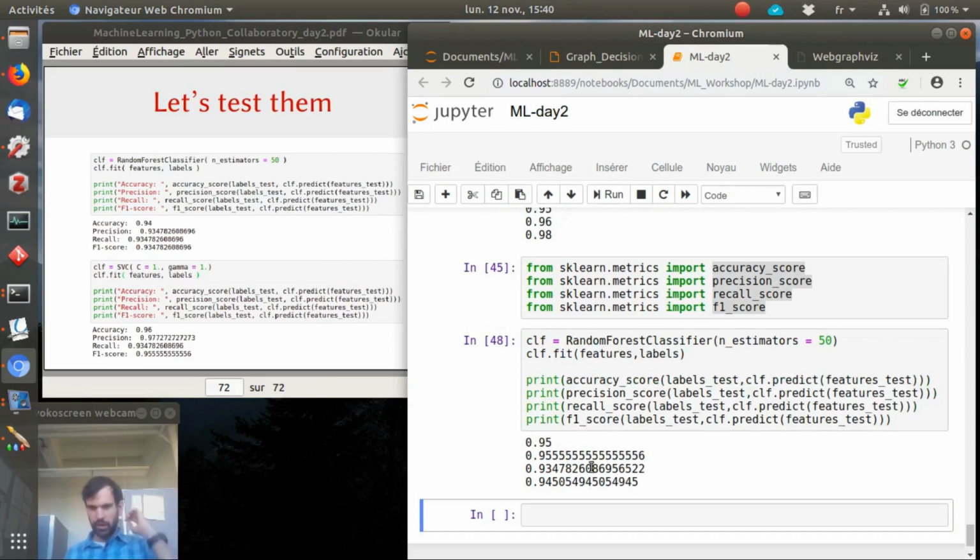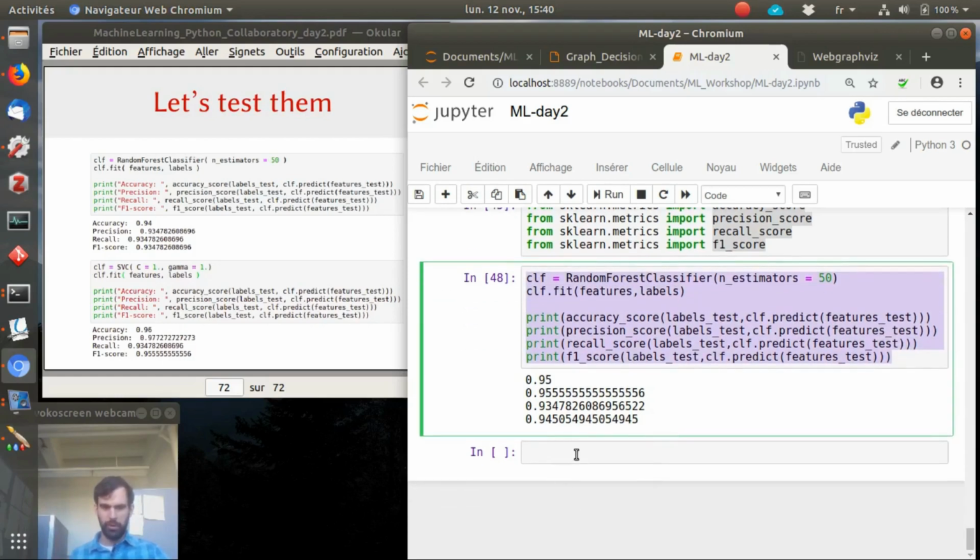So it has 95% accuracy, around 95% precision, 93% recall, and 94% F1 score. Of course, all those values seem to be a little bit the same, but it seems that in our dataset we have as many red dots and blue squares, or the other way around, I don't remember. It seems we have as many of the two. If we had just like 95% red squares, then the indices would be very different. Okay, so that was for the random forest classifier.